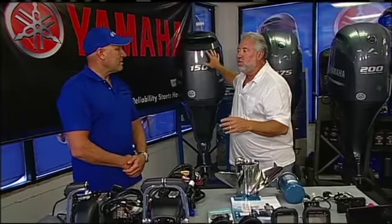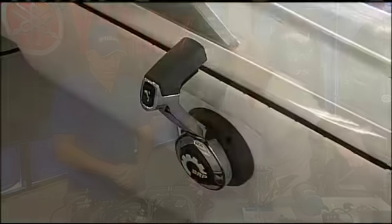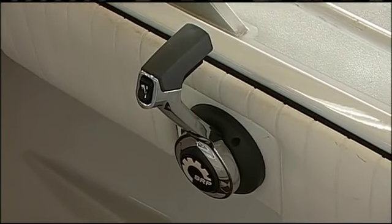On the 150, you cannot. You cannot get the digital controls. Okay, so the 150, this is for manual control. That is correct, manual control. I currently have a manual control. Okay, I've got to absolutely do that. But there's also this digital electronic control. What is that? What's the benefit?